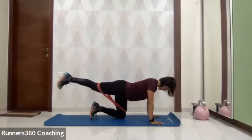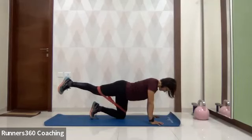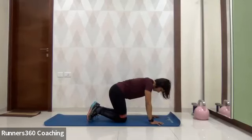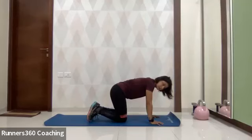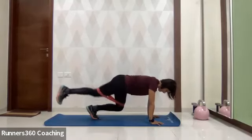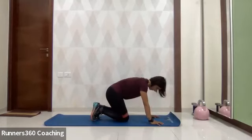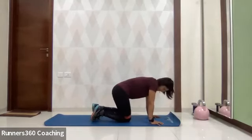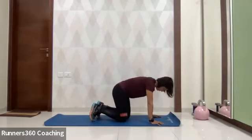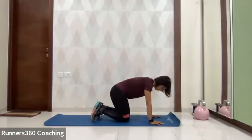This is for people who are going to struggle. I wouldn't say struggle, but people are not used to it. This is variation one. For the people who want something challenging, you can lift both legs off the ground. You can go into bear crawl, and then one leg up in the air, and then pulse. I leave it to you all, whatever you're comfortable. If you're too sore and compromising on the form, stick to the first variation. If you think the first variation is not challenging enough, you can go to the second variation.